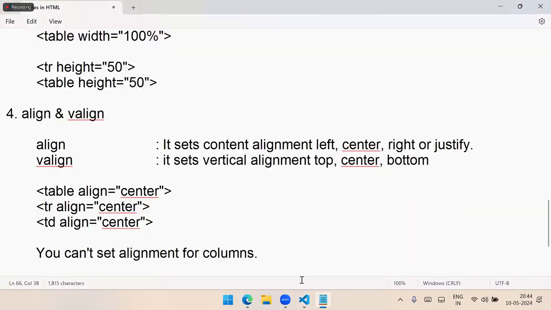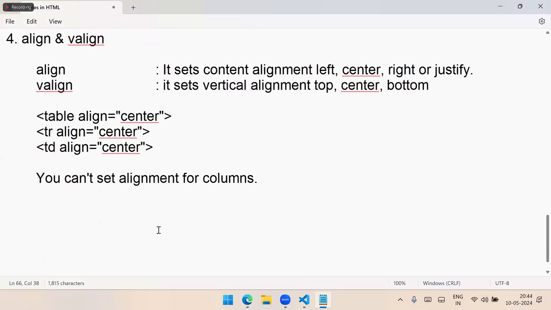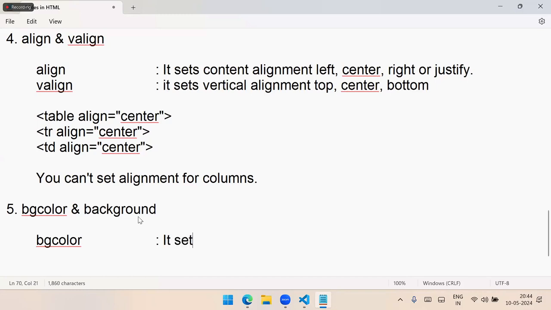So the next important attribute, horizontal vertical alignment, we know. We have BG color and background. What are those? No need to explain. BG color is what? It sets background color. Background color for table or row or header or cell, anywhere you can apply, or group.